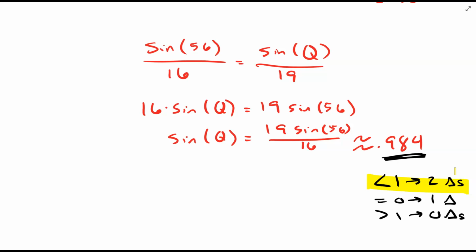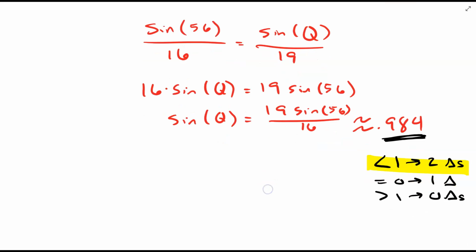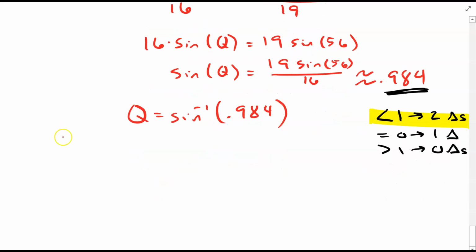Let me justify to you a little bit more, because this seems a little arbitrary, what I just wrote down, as to why that would imply that. If I went on continuing to solve this, to solve for angle Q, I would take the sine inverse of both sides, right? Now, where is sine positive? It's positive in the first quadrant and also in the second quadrant, right? That's why you're getting 2 possible triangles there, because that angle Q could have 2 possible answers.